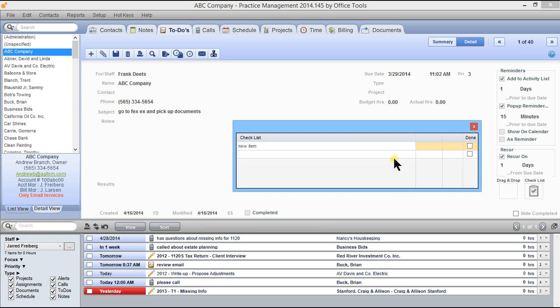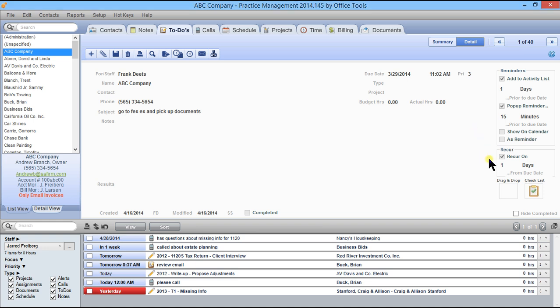When that item is marked complete in the future, it can simply be checked off as being done. It'll put a date stamp and the initials of the staff member who marked it complete. When a checklist item exists, the icon for it will indicate that by changing to a color icon. General checklist items do not roll over, and they are a one-time use, so you will need to create them for each new task.